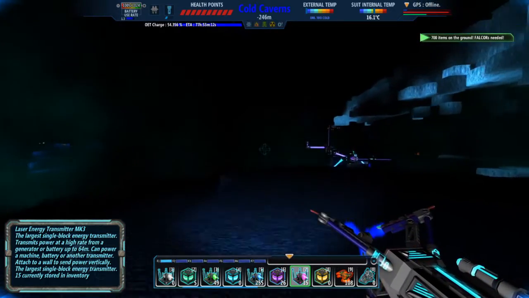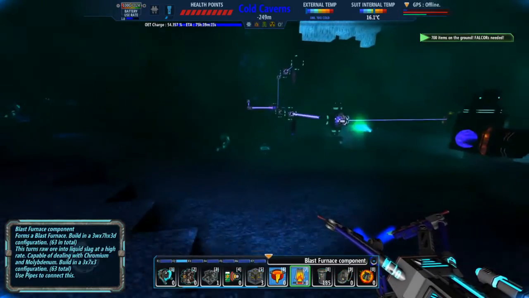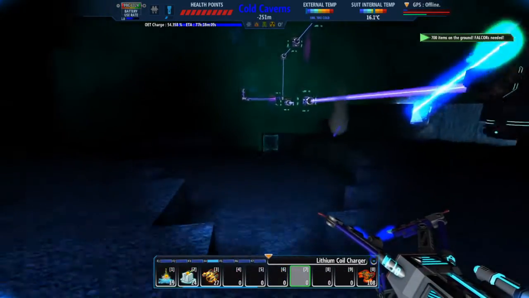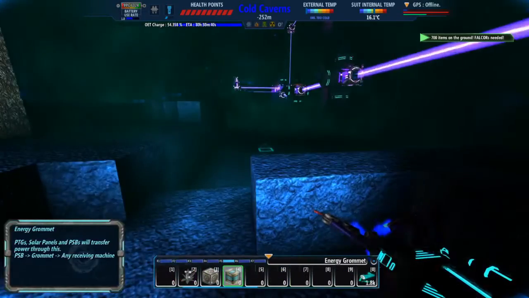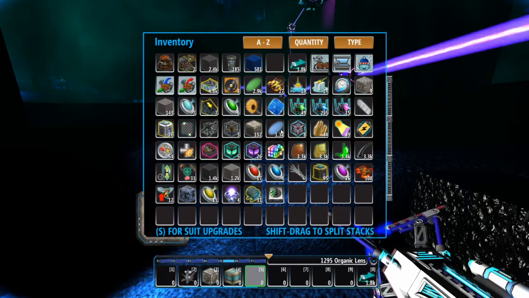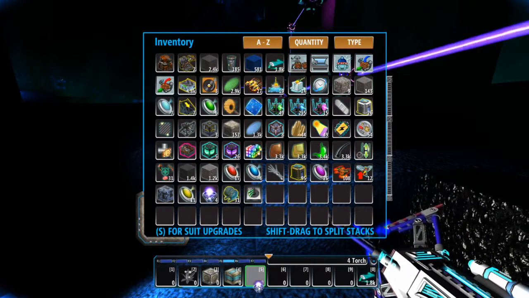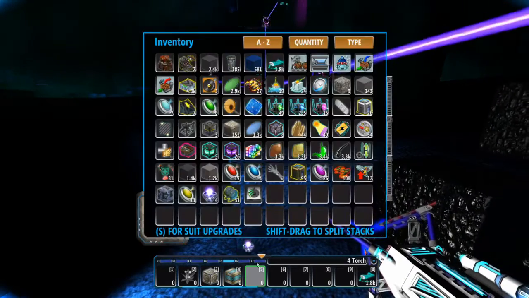And I can turn on my flashlight a little bit. I don't want to leave it on too much because that could seriously drain my power. I do know I have torches on me somewhere. Yeah, I thought I had torches.